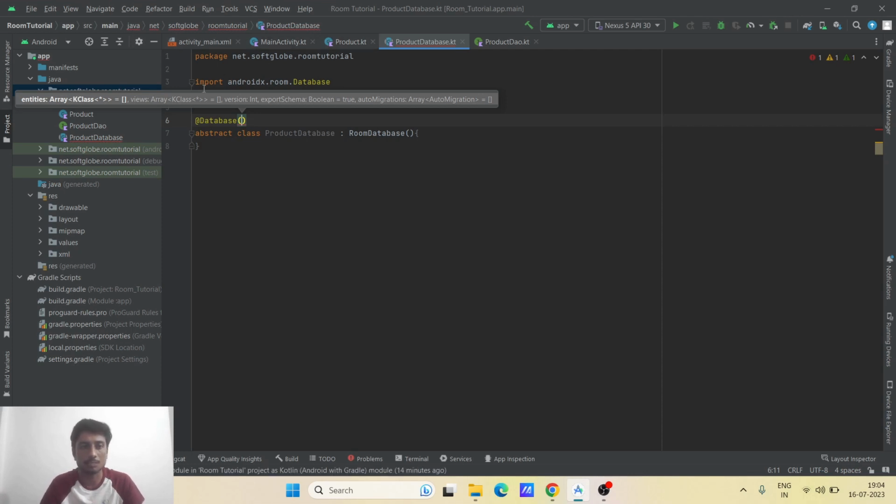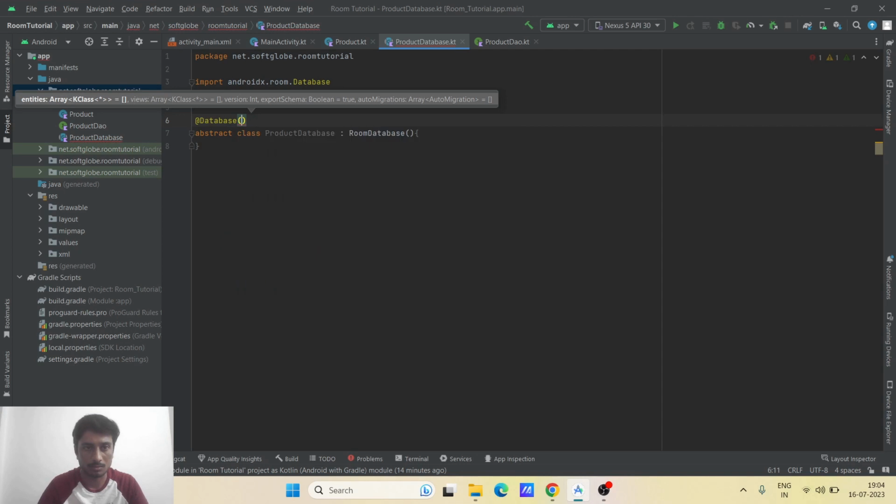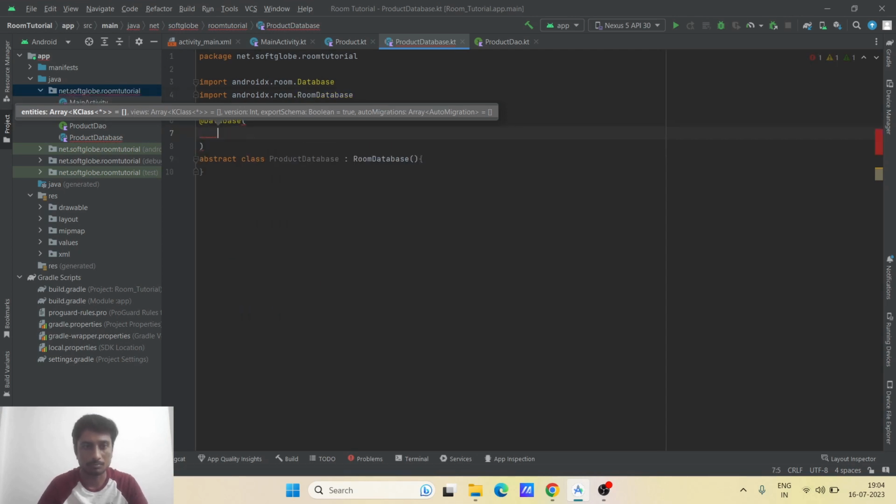That's why it is accepting an array of infinite length. We have only one entity here, so we'll provide product. It will be an array, so we'll provide it in array, product colon class.